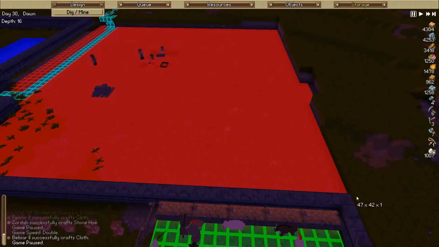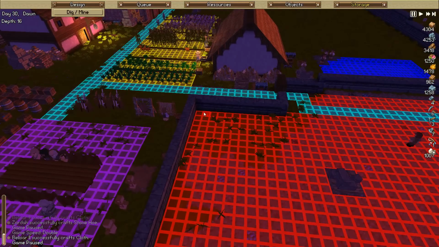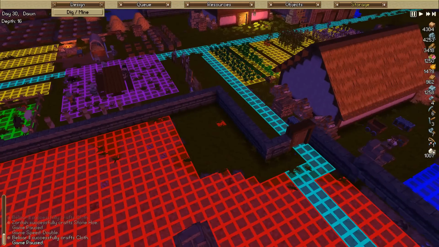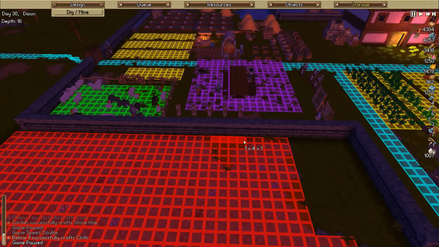So come as far as you can. There we go. Now, some of this we don't really need to do, like that. There's a little section right there. There's a section there. We don't need that. We don't need that. And there's a few in here that we don't need them.